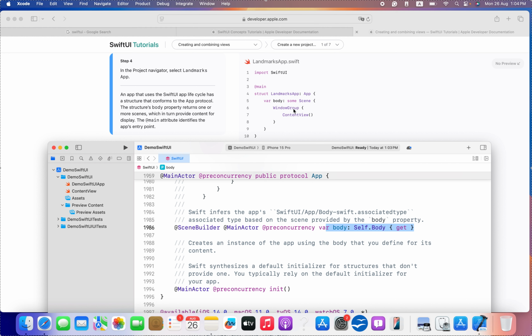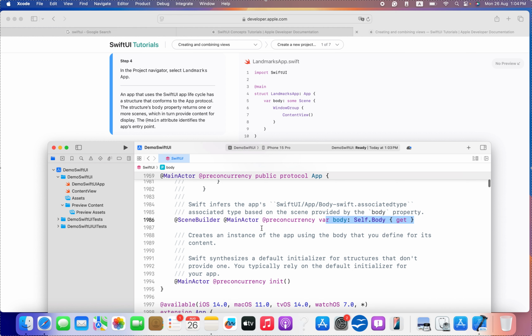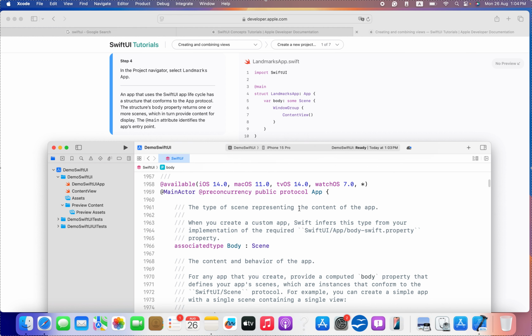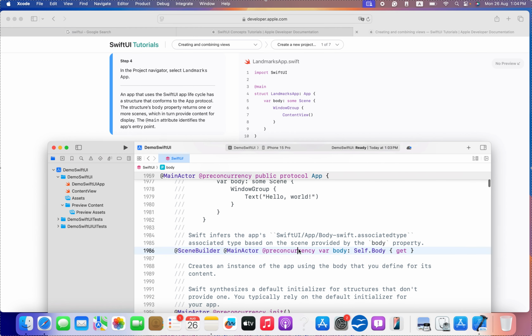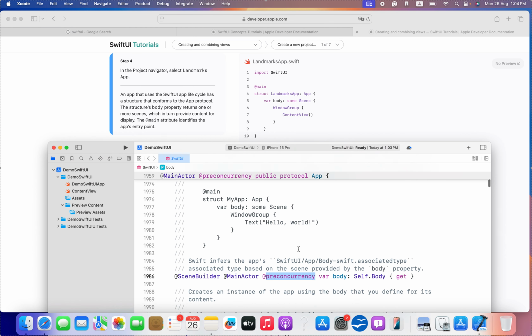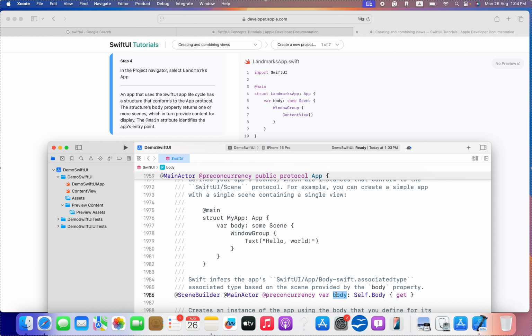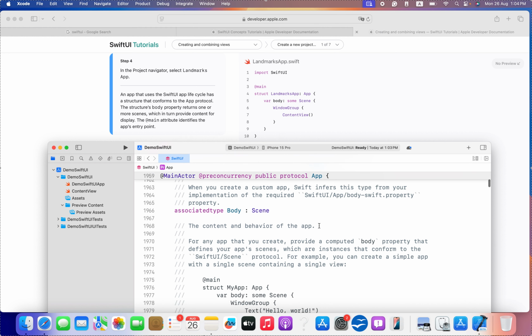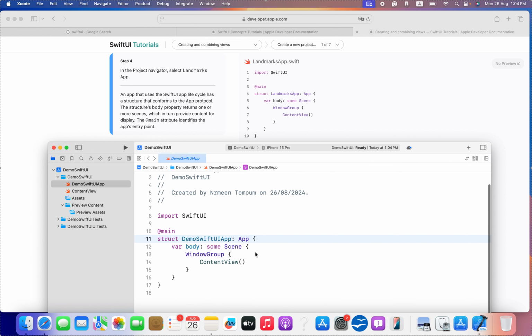So this window group is a kind of scene. So we are now familiar with this property and how we can conform to this protocol. And let's go back.